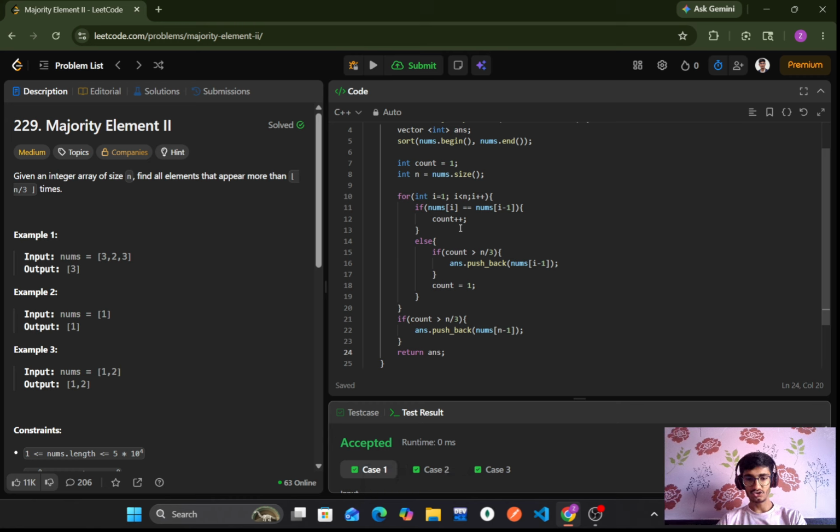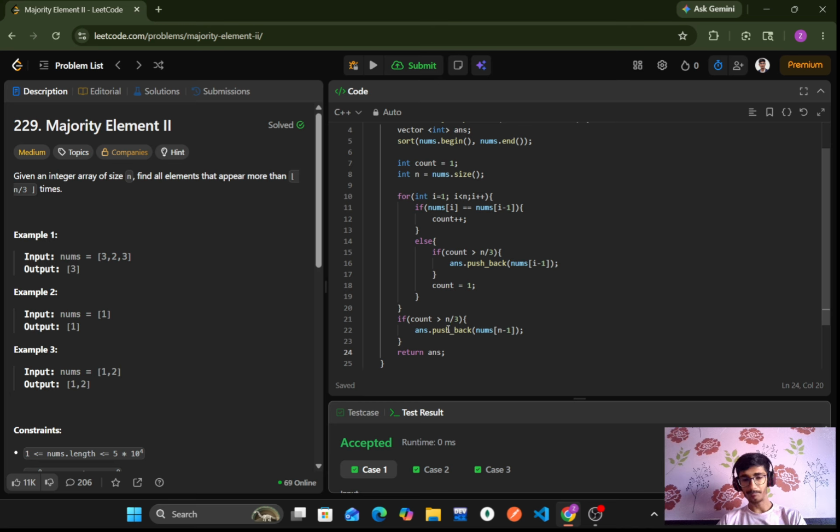So we check if the previous number was a majority, that is, if count is greater than n by 3. If so, we push it to our ans vector. Then we reset count to 1 for the new number.